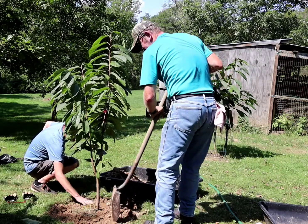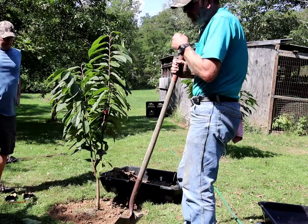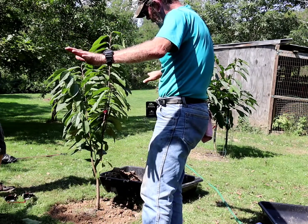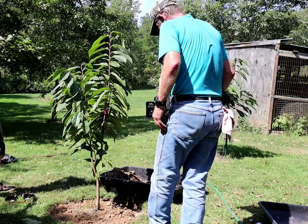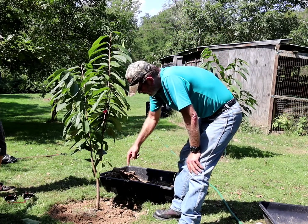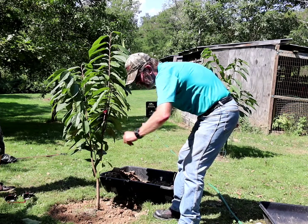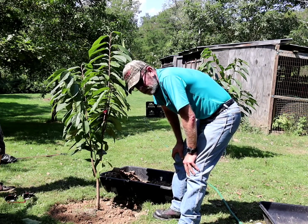One thing I will tell you — a lot of people think root depth on these pawpaws is overrated. After they get so big, you have lateral roots come out, and that's where that pawpaw is grabbing nutrients. It's not going to grab nutrients way down deep. They put out a tap root to get started, but once that lateral rooting system starts going out, that tap root is nowhere near as important as people like to think.